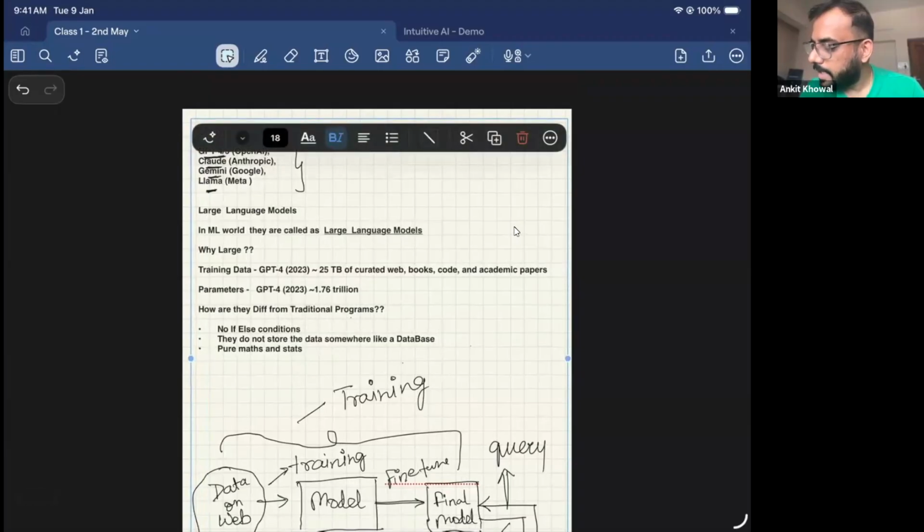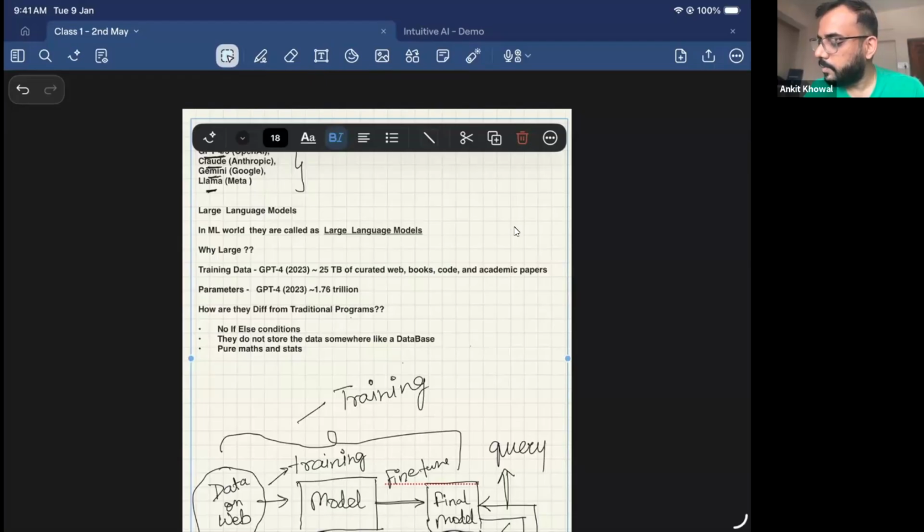One is that they are trained on a very huge amount of data. You can call it the whole of the internet. When you create a model, first you need to train it. It's trained on all the articles available on the internet. There's obviously a process behind it, but that is where large comes in, because it's trained on large data. The second reason it is called large is because of the parameters that it has.